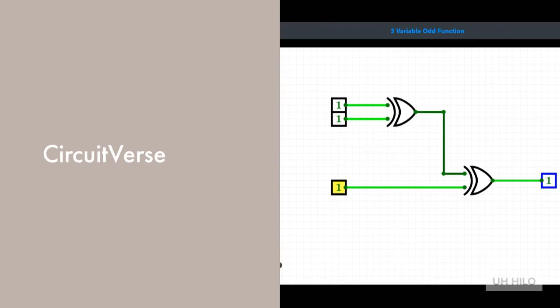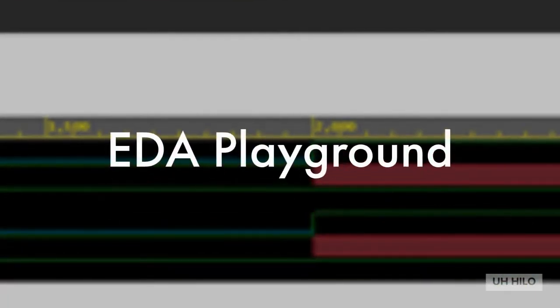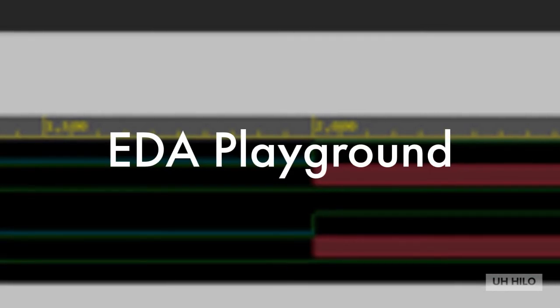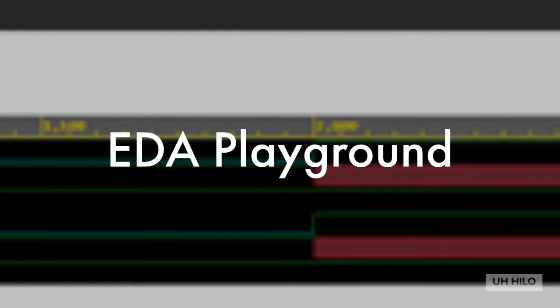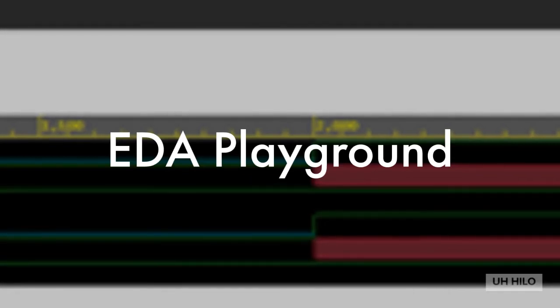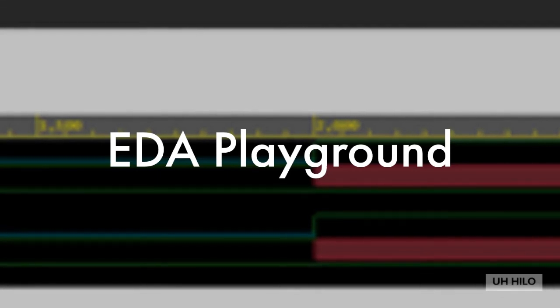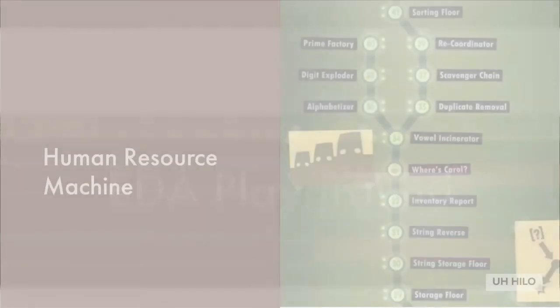A more complicated virtual and free tool is EDA Playground, which allows students with more advanced knowledge to code circuits in either Verilog or VHDL. While the tool is more advanced than one would like for an introductory course, the number of simulators and the waveform results are quite beneficial to students learning digital logic for the first time.